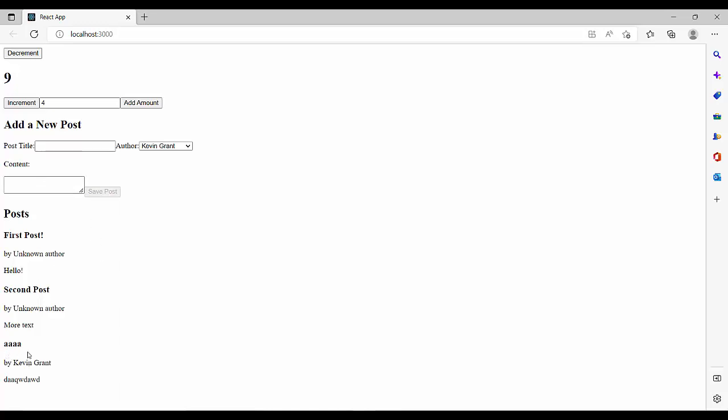And the third component, third feature, is posts, where we look at the list of posts.